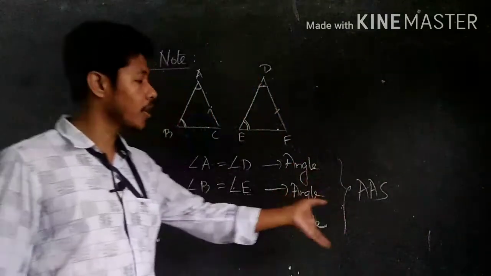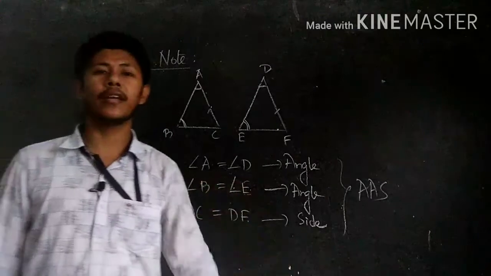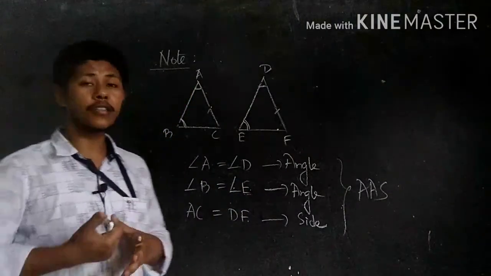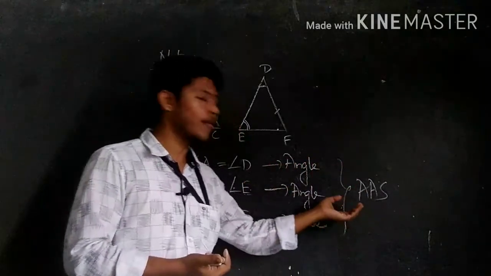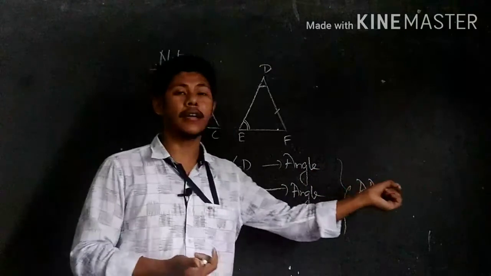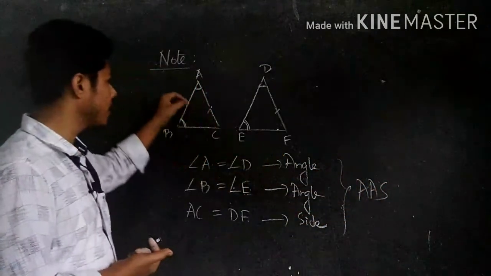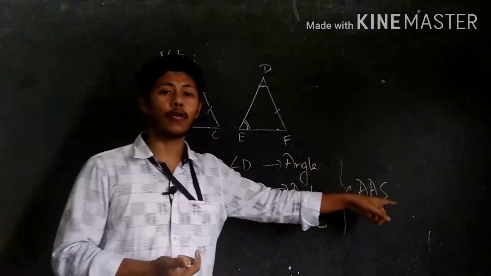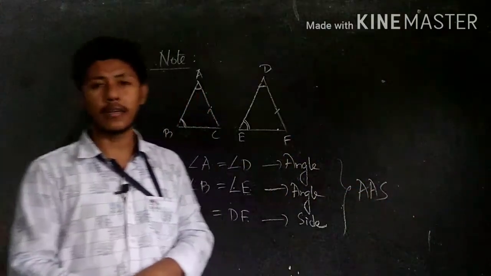rule. Actually, the meaning of this rule is what? If two angles are equal, then automatically the third one is equal, isn't it? But later on we get this criteria, this condition, this rule. Now here we have to apply this rule, angle, angle, side congruence rule. If the side is not included, then also we can apply the congruence rule, which is known as angle, angle, side. Is it clear?